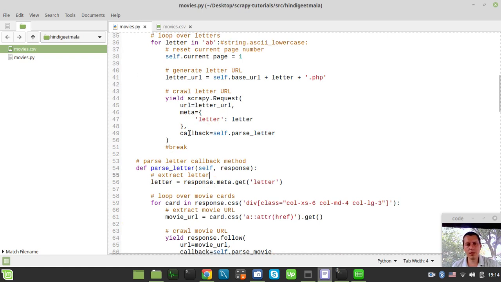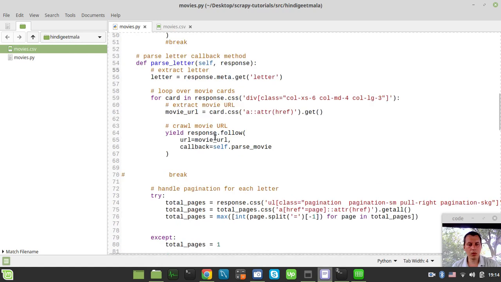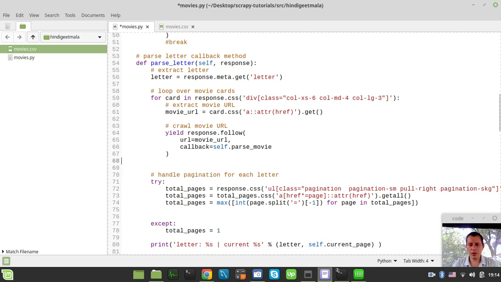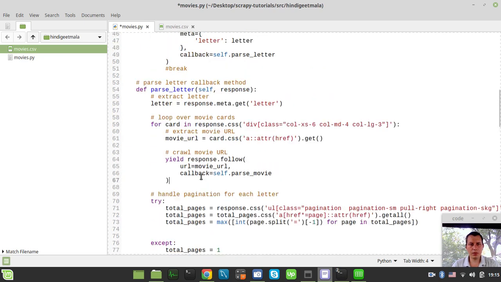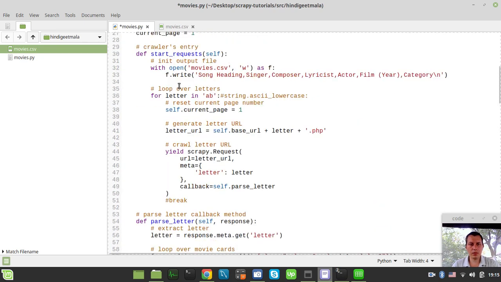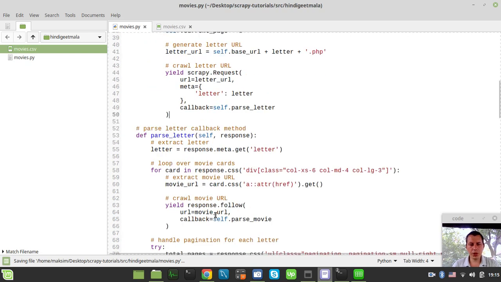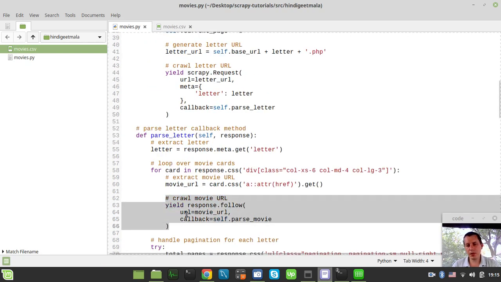It's because it didn't crawl through all of the movie URLs. Okay, parse letter. Yeah, so we can just get rid of this. No, it's not part of it. Hold on, it's not start_requests, right? So we'll make this one. What I changed here is that now we're crawling through all the movies, and in this case there are no overlaps occurring due to the asynchronous nature of crawling these pages.